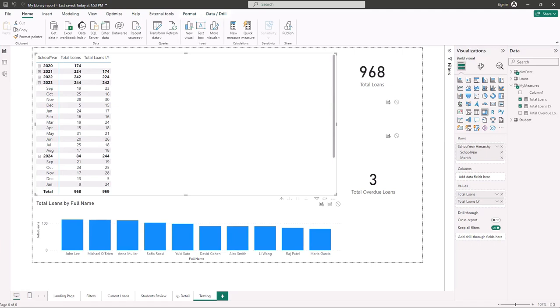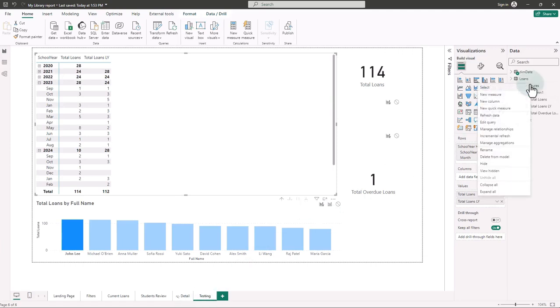If we want to look at one of our individuals, we can select on them. Let's select on John Lee. And we can see all the numbers shift around according to the perspective that we've been using. Our measure has recalculated. If we want to create a measure which is a percentage change year on year, we'll need to know what the change is year on year. So let's create a measure for that.